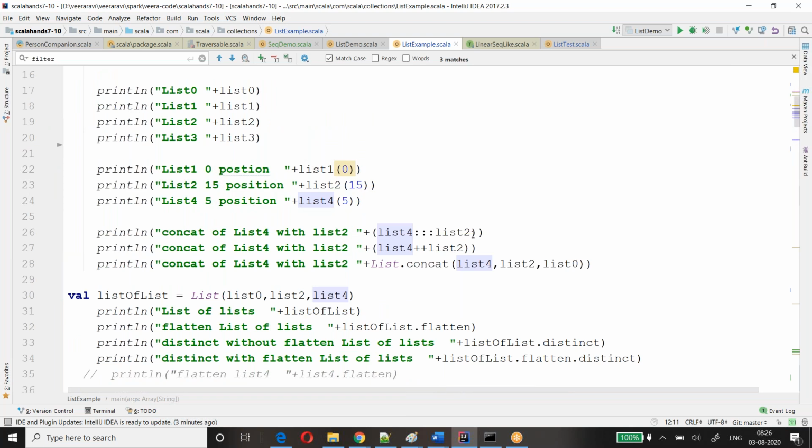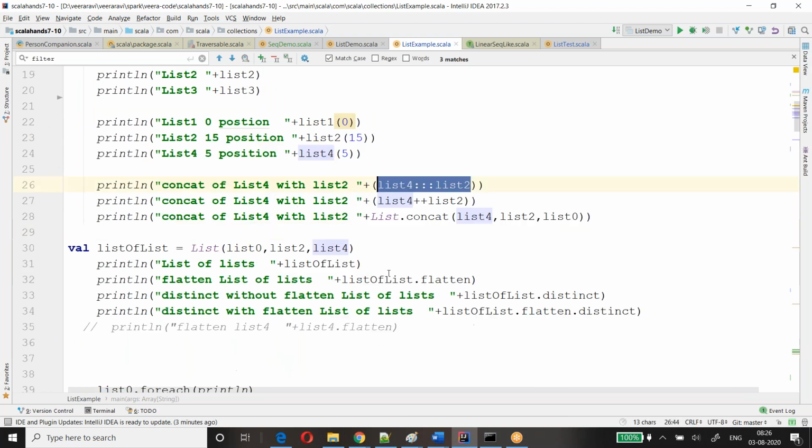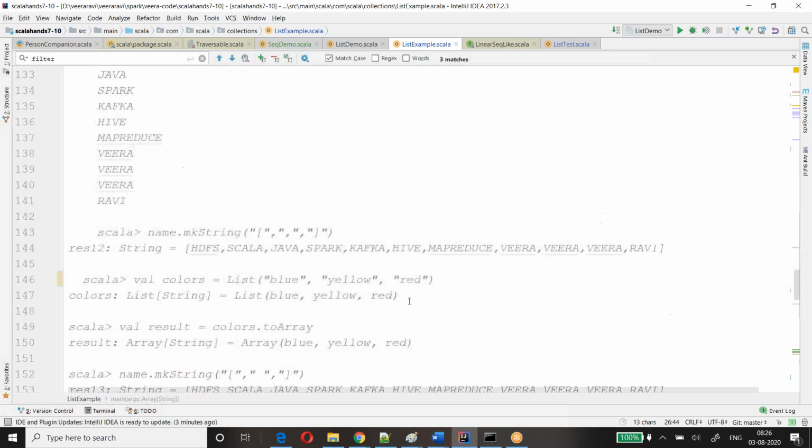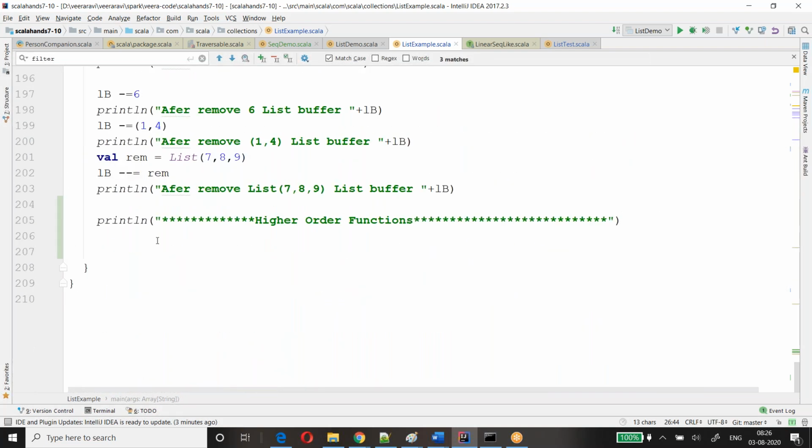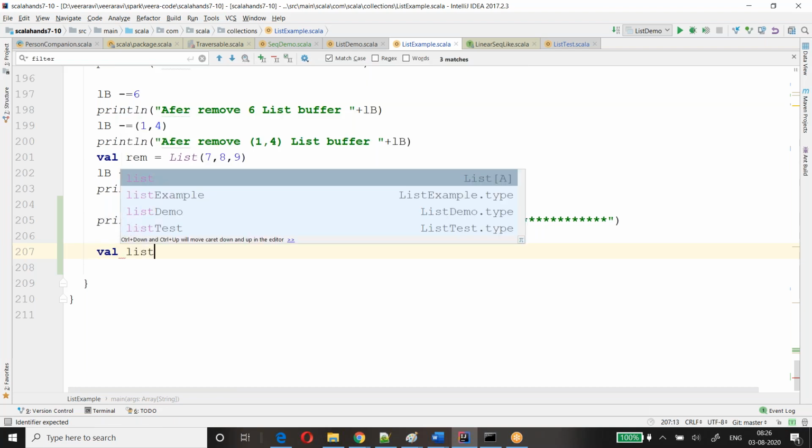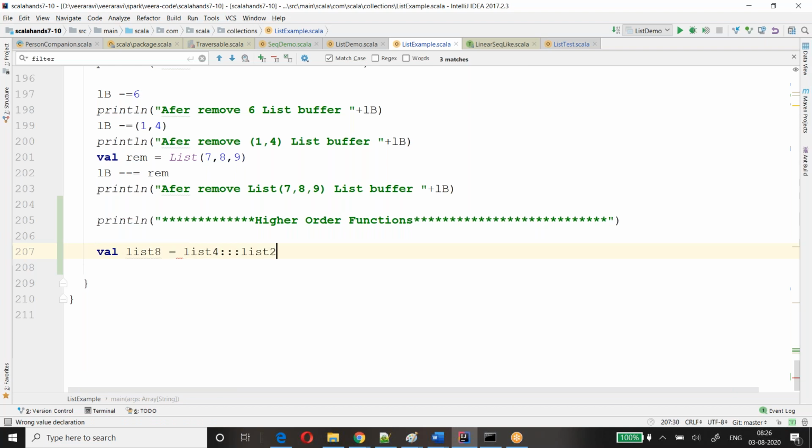Okay, let's do this. Value list 8 equal to this. Okay, so I'm creating a new list here.